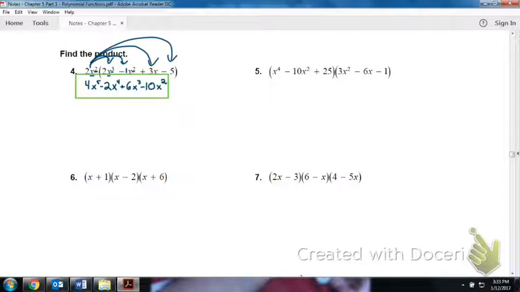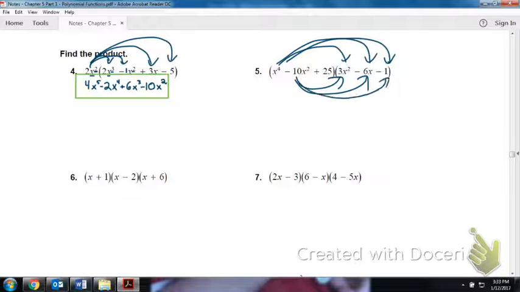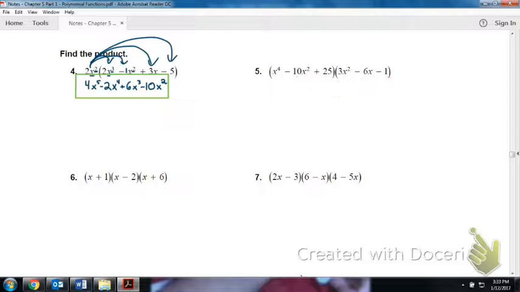Okay. Number 5. If we were distributing this, which we can do, we would start with the first one. We would distribute it to all 3. Take the second one, distribute it to all 3. Then take the third one and distribute it to all 3. That's essentially what you got to do. But it can start getting into a nightmare as far as what it all looks like. So what we're going to do instead is I'm going to format it slightly differently. And here's what I mean.